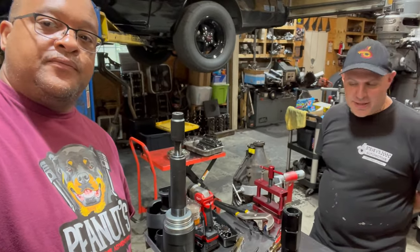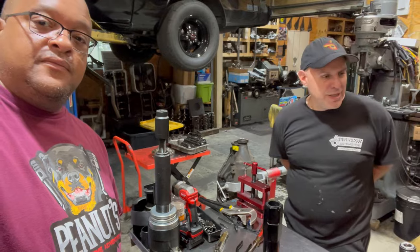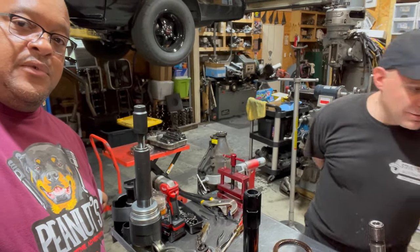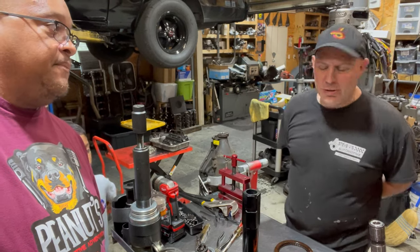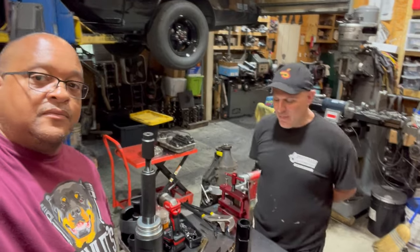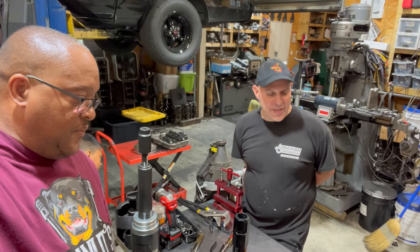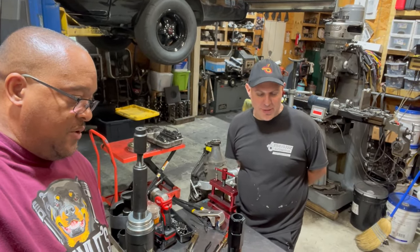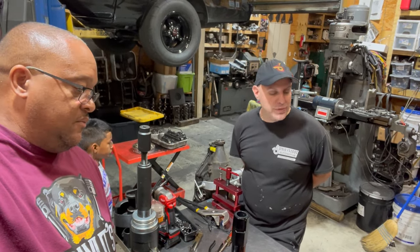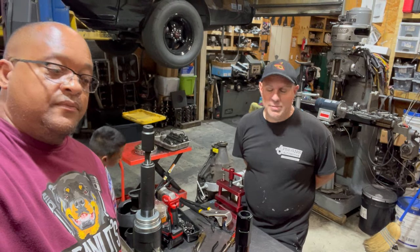So if he didn't break his stator support, he probably would still be going down the road waiting for the direct clutches to burn up. Not 3-4 clutches, the direct clutches. 3-4 is a 60. Waiting for a direct clutch to piece out or the band to piece out. It probably would start flaring on him on the 2-3 shift. This one may have been flaring on him on the 2-3 shift, he just thought it was a 3-4 shift. So that's a common symptom on these transmissions.